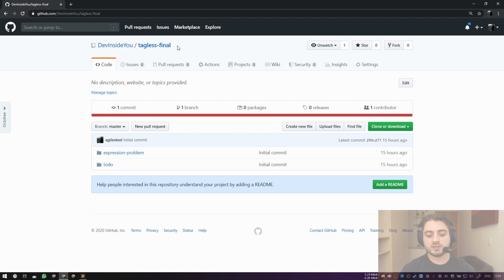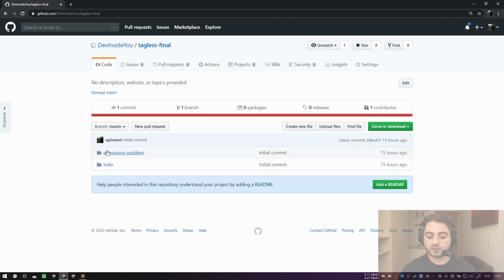All right, so this is a repository. The link is going to be down in the description, but please make sure, because I'm buffering my videos, that at the time you're watching this, this repository might look different. It might already be complete. So make sure to click on commits and then select the commit from the video. And starting from this video, in the description, there will be a link not just to this repository, but also exactly to the commit from this video.